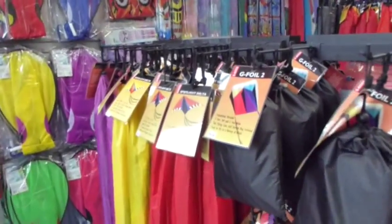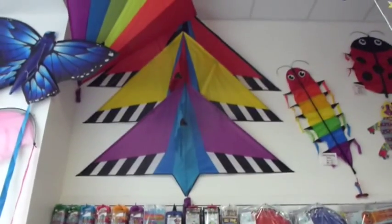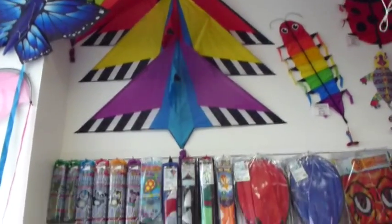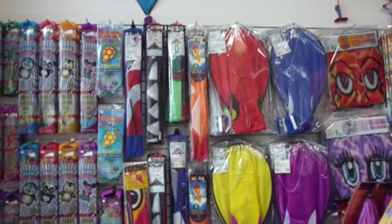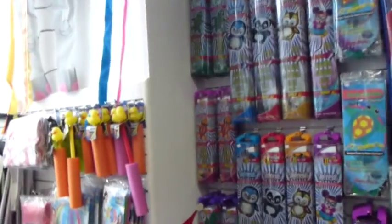Another one of our go-to kites, a little bit bigger, is the Spotlight Delta. There's a series of those up here on the shelf. This is a great 6.5-foot wing that's going to perform in a wide variety of wind conditions. So it's a little bit bigger kite, but again, probably our most popular seller, in part because of the bright colors and also because of the performance.